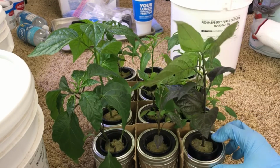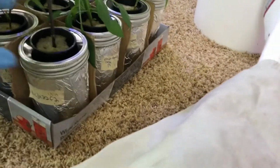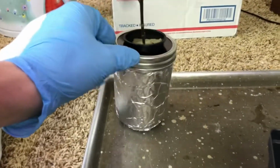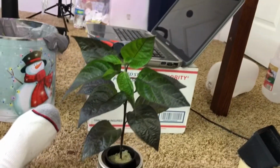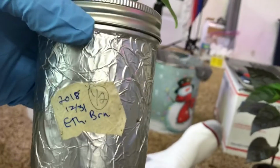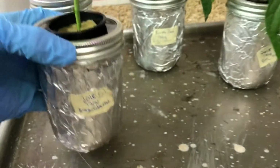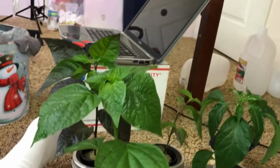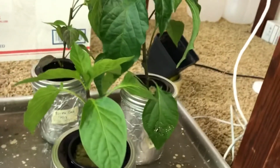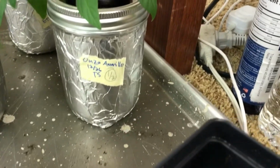We have not added the water yet. Here's what we have selected. We have one of the chocolate habanero for the grow out. That was the tallest one right there. Purple cayenne. Ethiopian brown. Brazilian starfish, Alba Regia, this one I'm not sure how to pronounce, Onza Amarillo or Onza Amarillo.